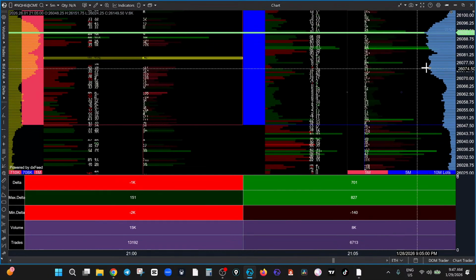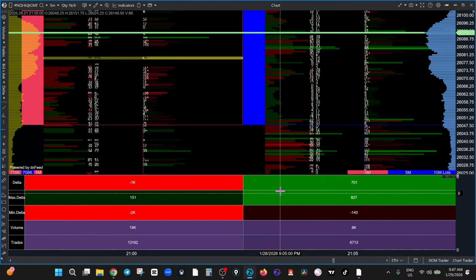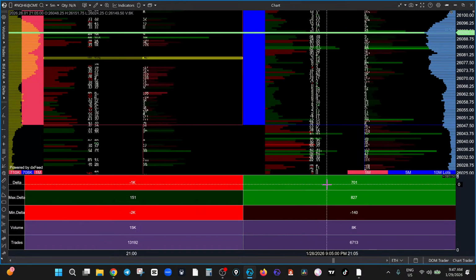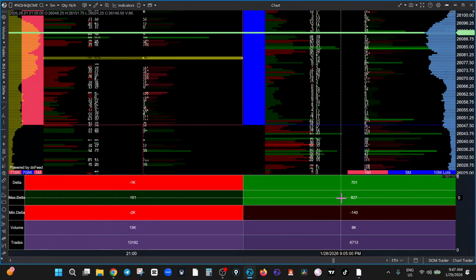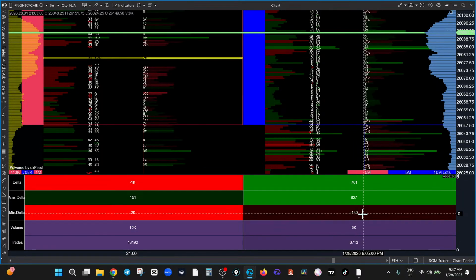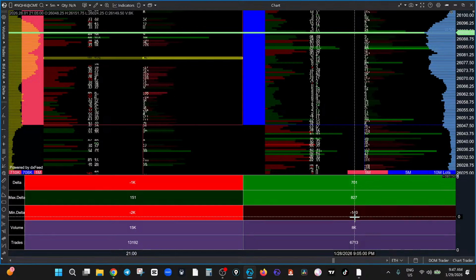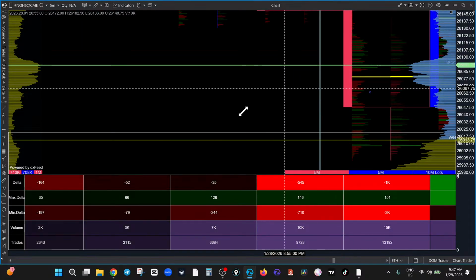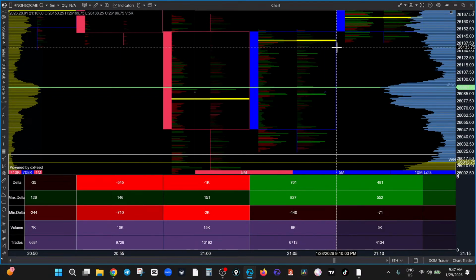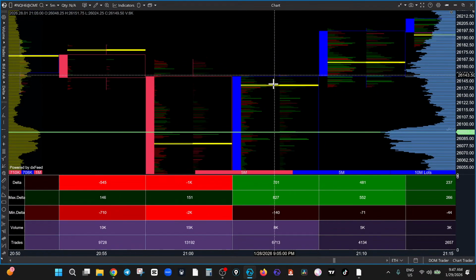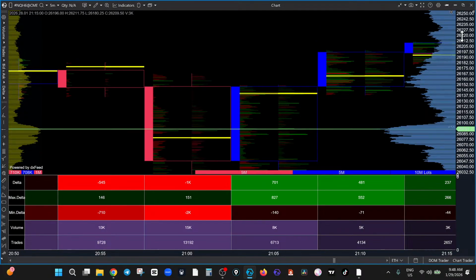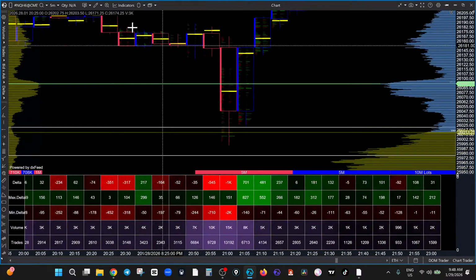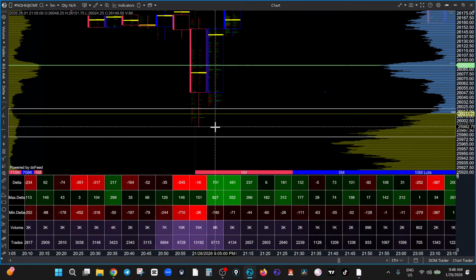Then the next bar, you can see more buyers now start stepping in. Look at the delta here. More aggressive buyers start coming in. Even though the negative delta at the point was minus 140, all of a sudden it erased and then became positive delta. So these are ways. Immediately this candle closes, if you are a scalper, you can buy there and then put your stop loss just below that. Okay.